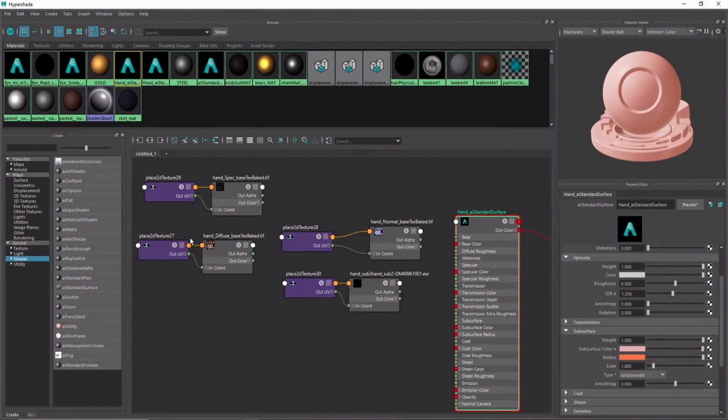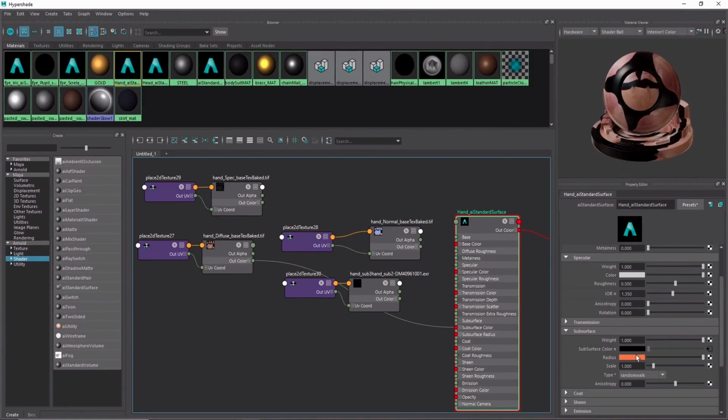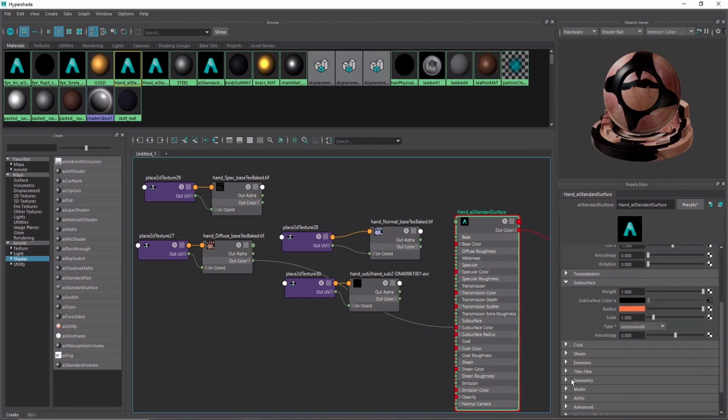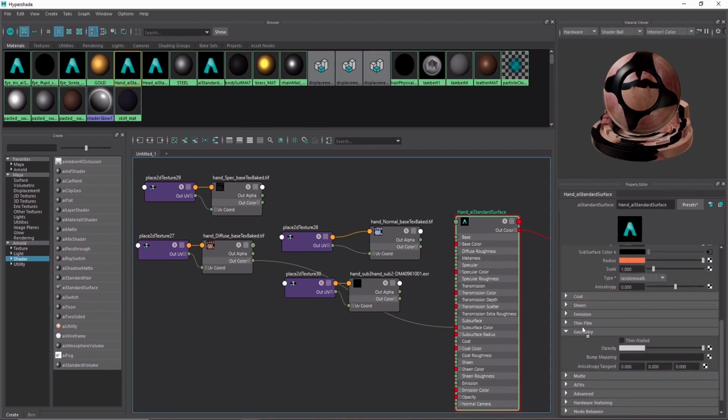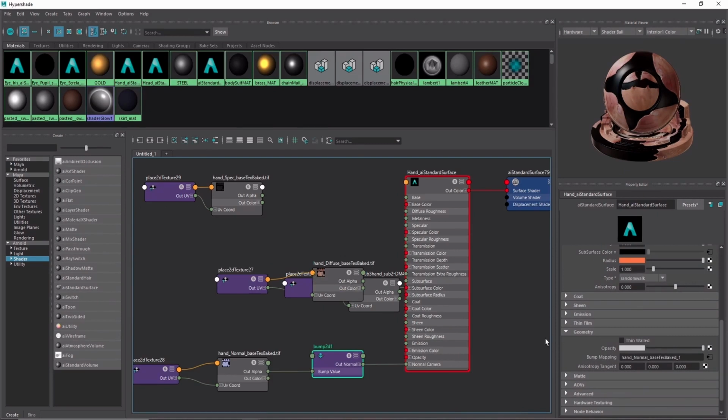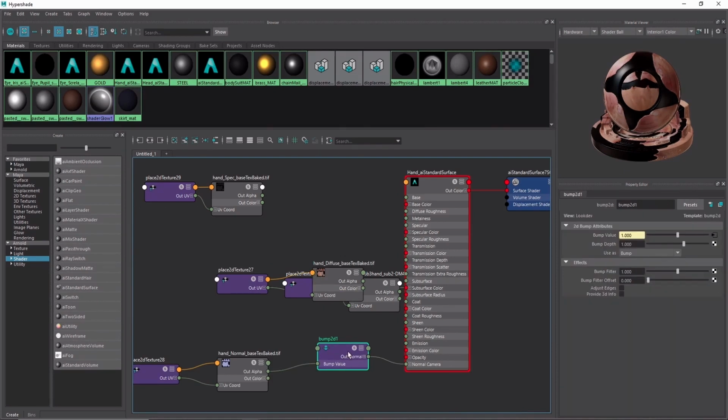And then plug this color into the surface color, and then plug this normal into the geometry and bump mapping. And this bump 2D node is generated when I plug this normal map into the geometry.